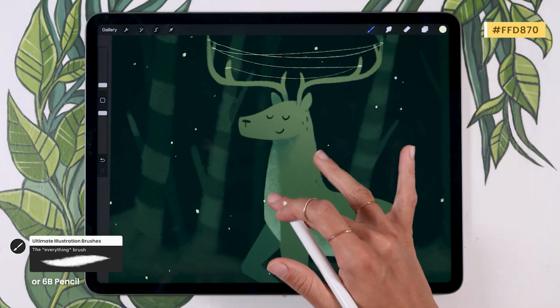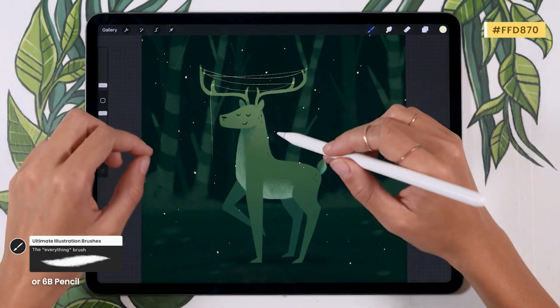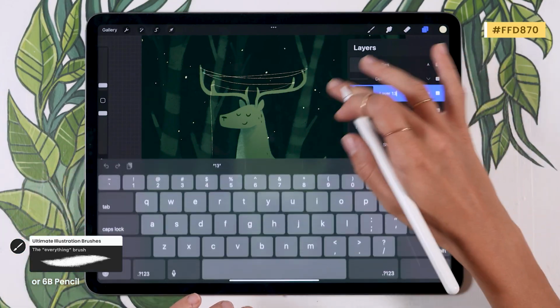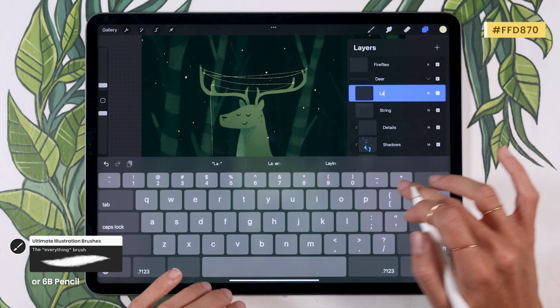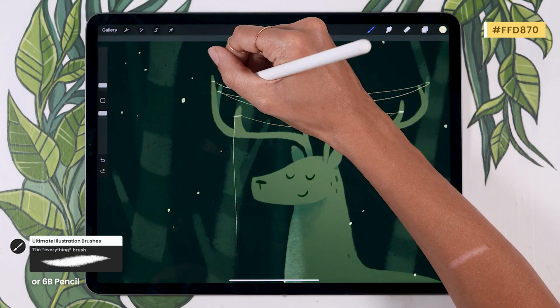And I'm going to finish up by having my string come downward like this. From there, we're going to add the actual lights on the string, so you can go ahead and create a new layer. Rename that new layer to lights. There we go.